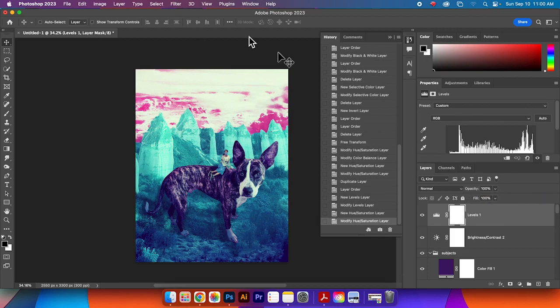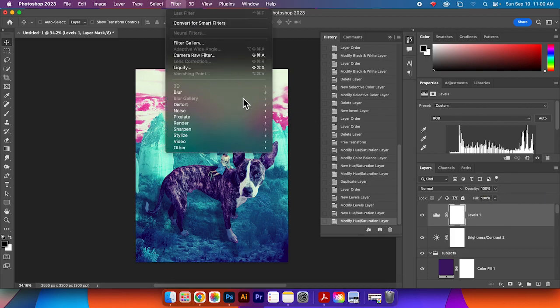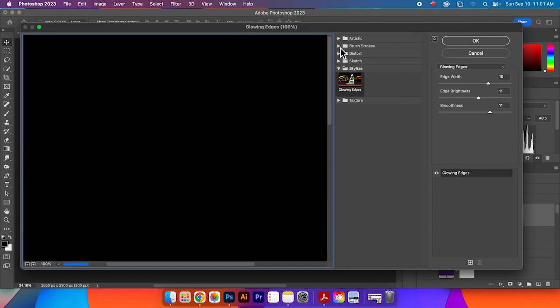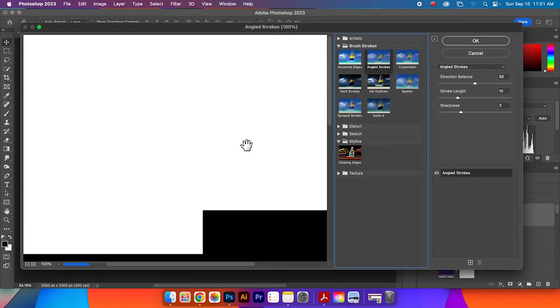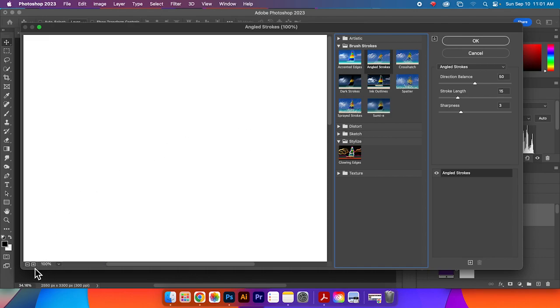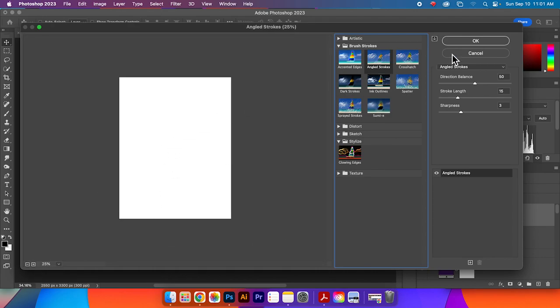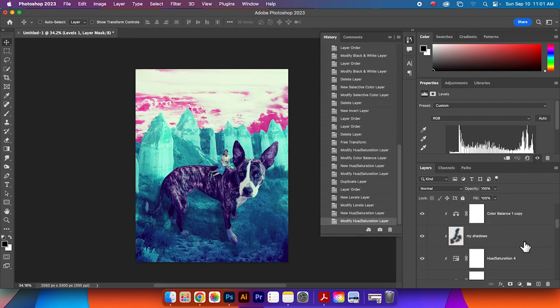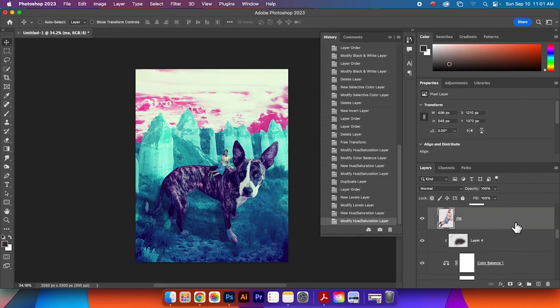Well, of course, we can apply a filter to the whole thing, all sorts of wild stuff, filter galleries. It's not going to show you anything at the moment because it's on a layer that doesn't have anything on it. It's on a levels layer. You need to use your filter over a specific layer.